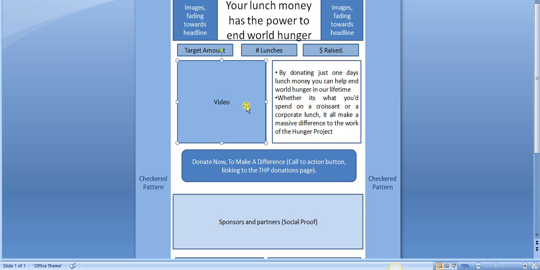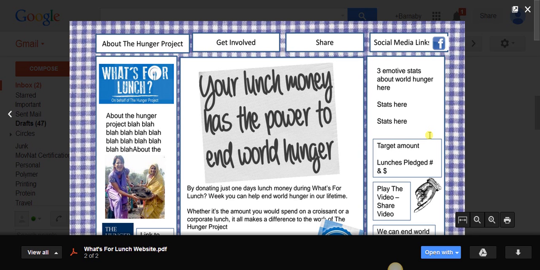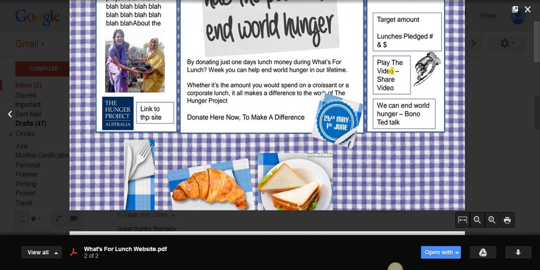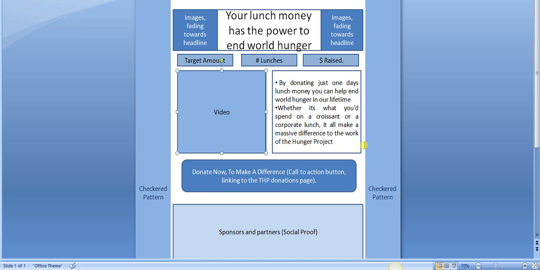Now, right below this, we should definitely have the video. I don't know if having it in the corner, pushed down the bottom, would be a good place to have it. People might not see it. If you have a video bang on the landing page, it saves them having to read anything if they don't want to read it. Maybe they're more inclined to watch a video as opposed to read information. It's right there for them, and it takes the place of a hero image, which I did discuss in the analysis. And so it really sort of fixes people's attention, gives them an explanation, and they can learn all about the Hunger Project without having to go anywhere else, which is really good for getting people interested.